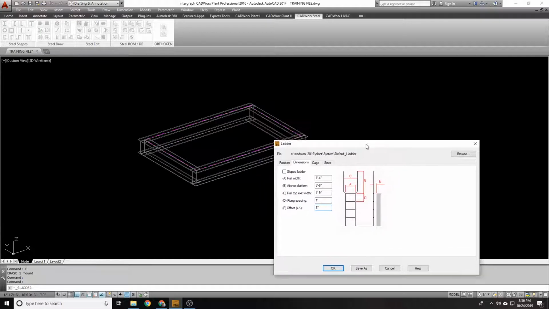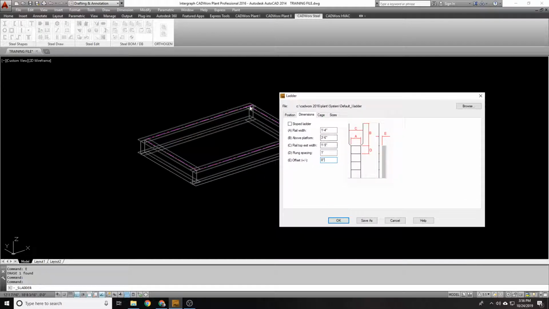A lot of times what I'll do is I will dimension to the center of a member and give this a larger offset, because when you're dimensioning in single line steel, you are dimensioning to the center of your beam or whatever it is. And so you're not going to be able to dimension to the edge of it in single line. Now, if you're doing something that's like a double line, sure, you can set it to the outside. And I'll show you that. It'll all make sense later on, but I'll show you what I'm talking about in a bit. But basically, I place it from the center of the beam and give it a larger offset.